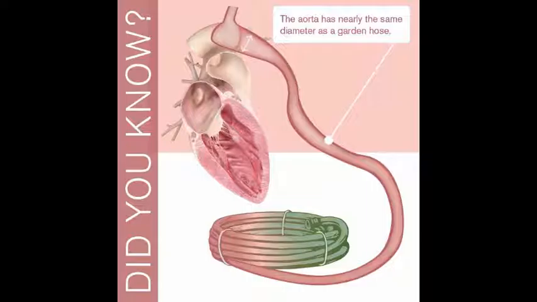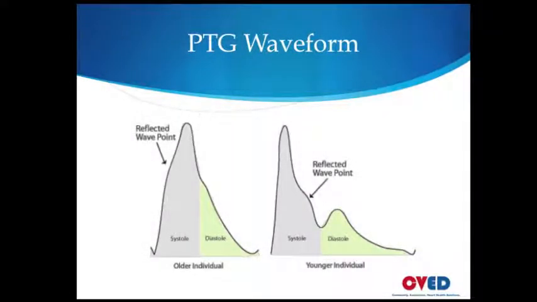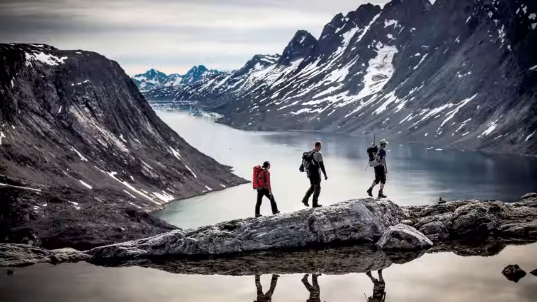And the other thing we're looking for in particular is that dicrotic notch. So again, when the blood returns to the heart and crashes up against the valve, it creates this beautiful bump. Now, around the age of 40, that dicrotic notch disappears unless you're working out and getting adequate amounts of exercise. We can actually tell by the results, really, if you're exercising enough. And the proper types of exercising is something we can also get into in another portion. So go out there, get active, hike, swim, bike, run, you name it.